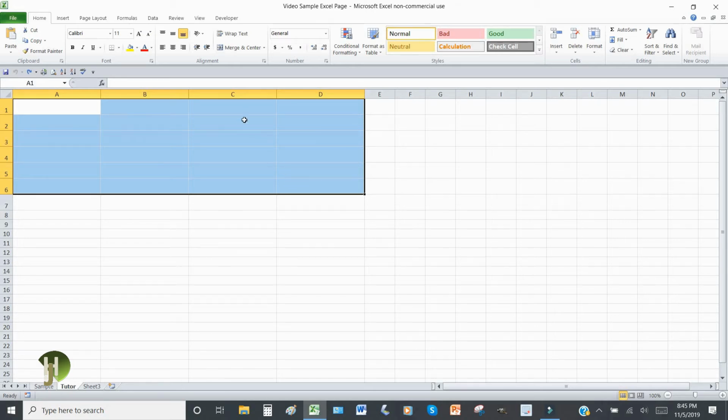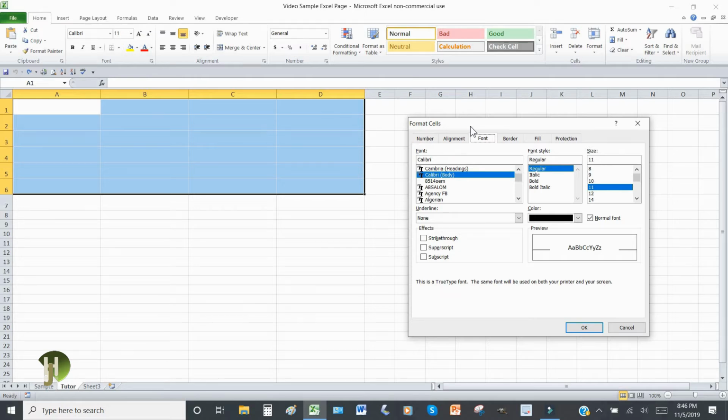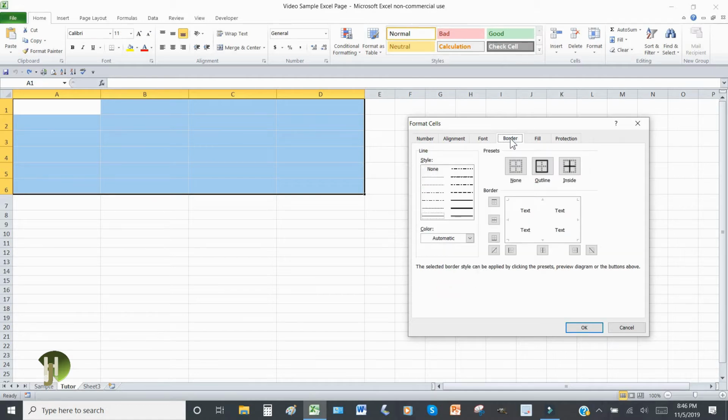All right. Now, we're also going to focus on the dialog box and not the home ribbon at this particular time. So we're going to click on the dialog box launcher, this little arrow here, and you'll notice again that the dialog box appeared. We're now focusing on borders. So the border tab is what we're going to click on.